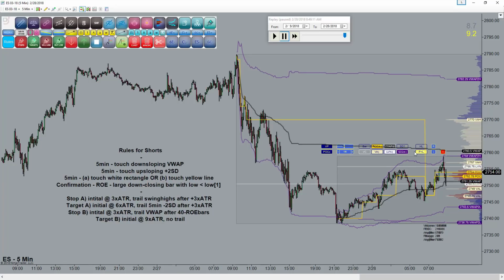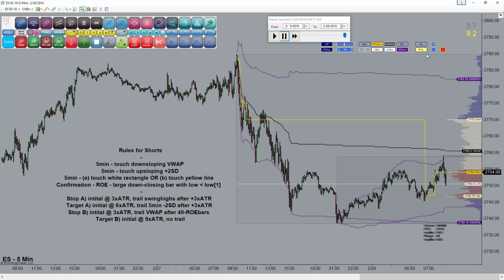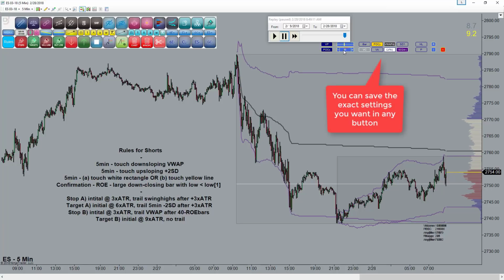So let me clean up some of these levels that I don't need. There we go. I actually don't need the profile at all since we're only using the VWAP. I'll go ahead and turn the labels off. I'll leave that low volume node in and the point of control, but disable the developing area, and then sort of minimize the actual profile a little bit, maybe dampen the color a little bit.